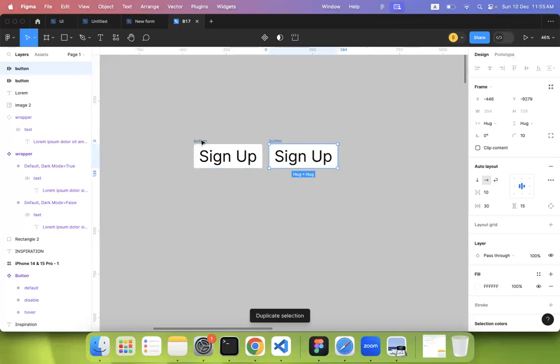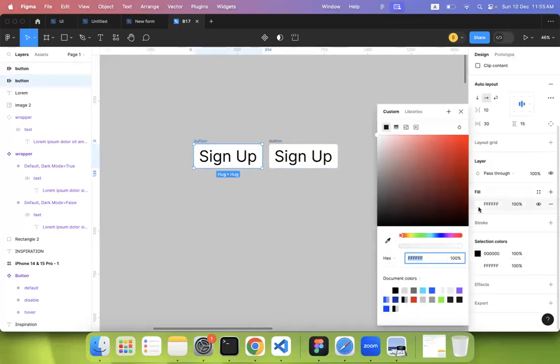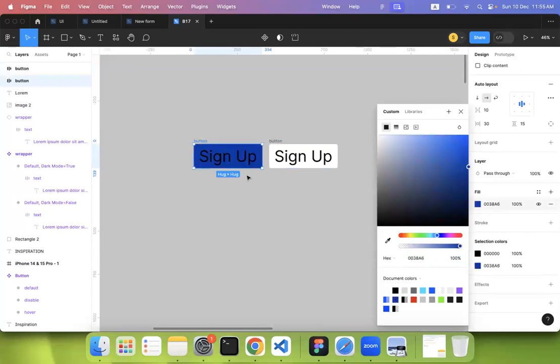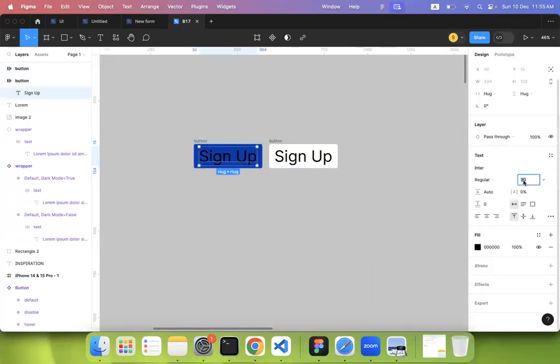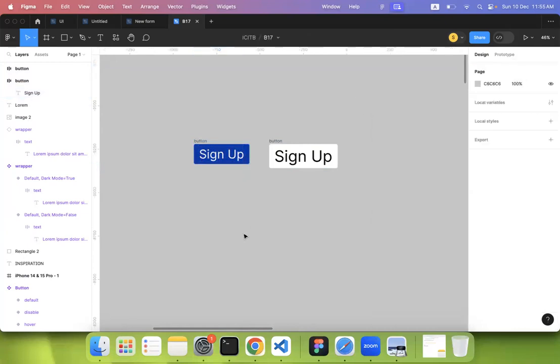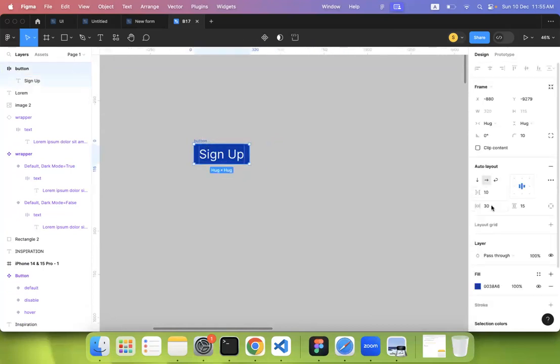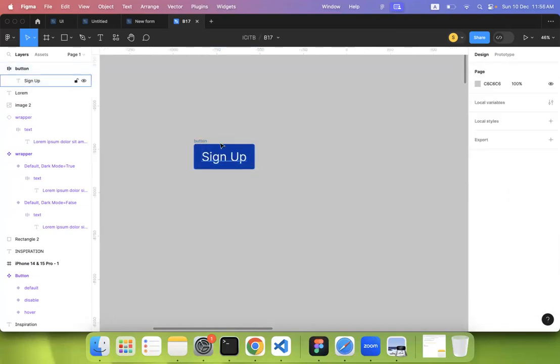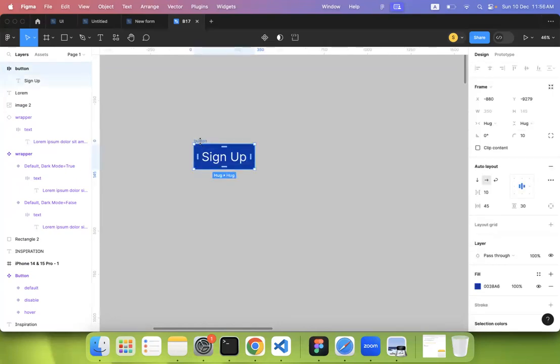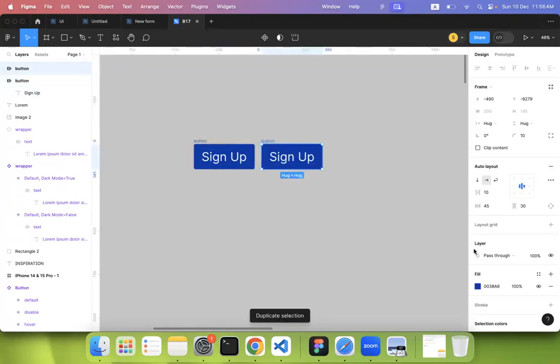Some people will change the fill for this one. Let's reduce the font size as well. This is our button. Some designers copy this and change the state.